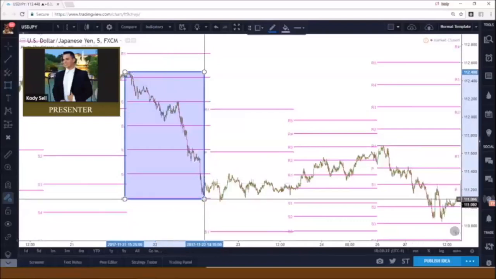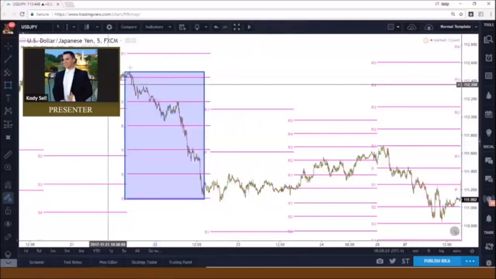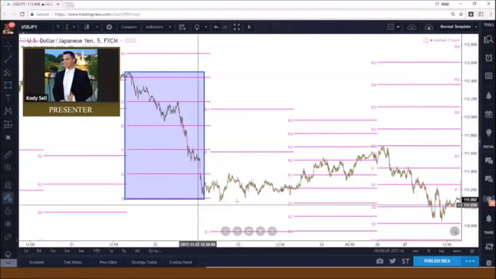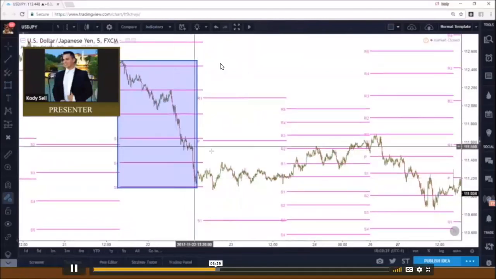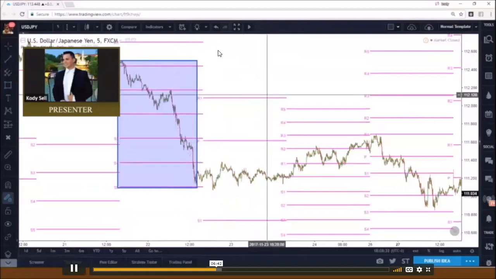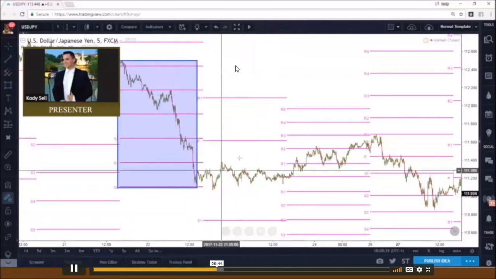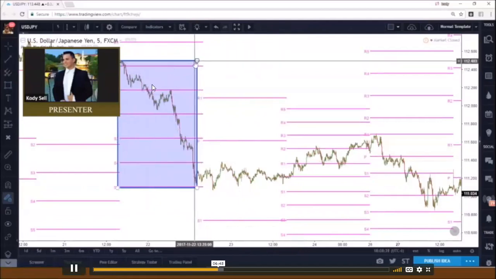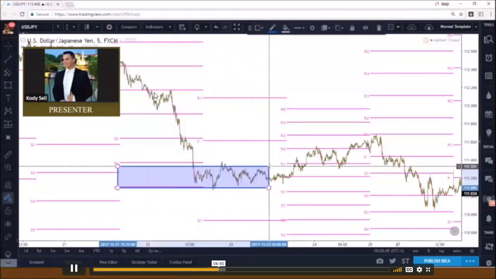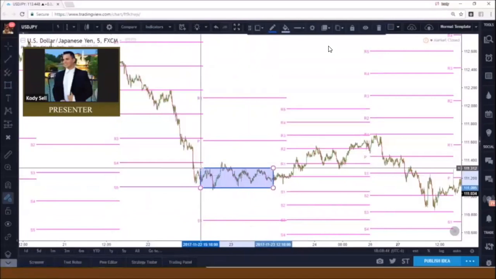So notice how this day, when we began at the beginning of the day, price moved all the way down as a very trendy day, a large movement in price. So the next day, the pivotals took this into account, and when the pivotals updated at 4 o'clock, notice how they were very far apart because there was so much volatility the day before. And then notice how this day, price stayed within a very small range, didn't really go anywhere. So then the next day, the pivotals were very close together.